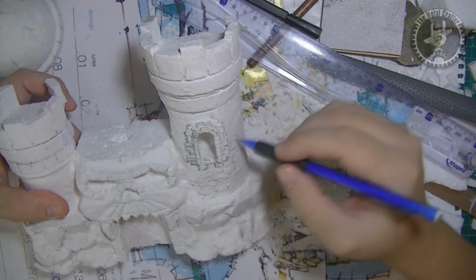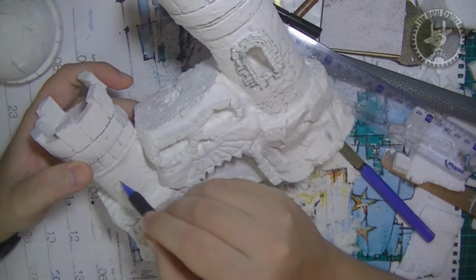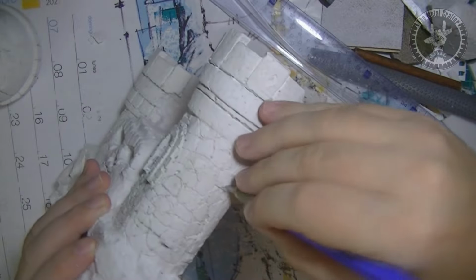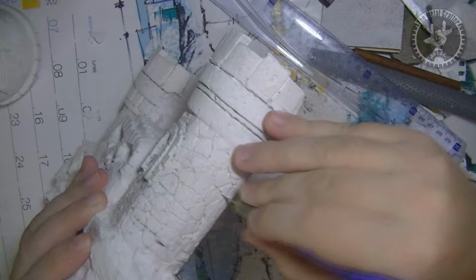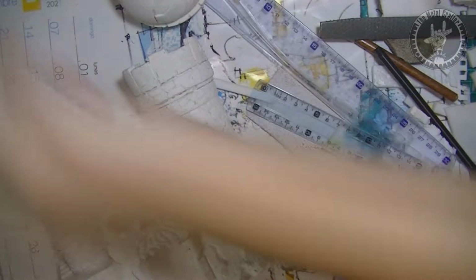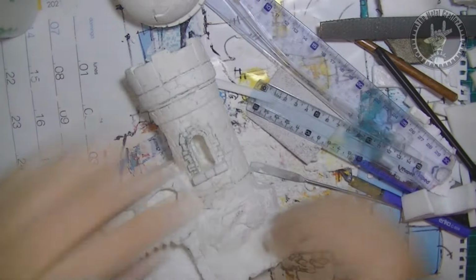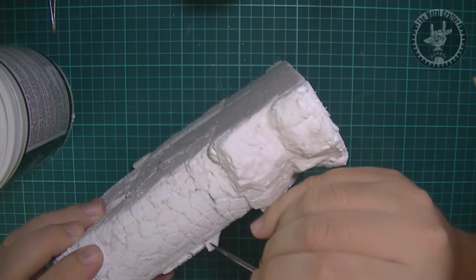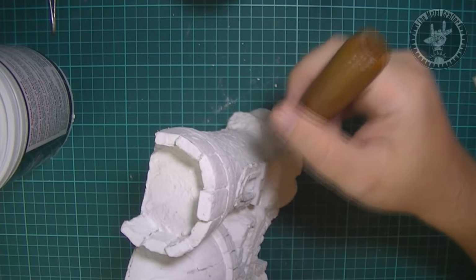After that, I marked some odd stone blocks over the towers and then carved them out with the X-Acto knife. Added a small piece of foam to work as a wood beam under the window and carved some wood grain with a sharp tool. I also glued the helmet to the skull with PVA.